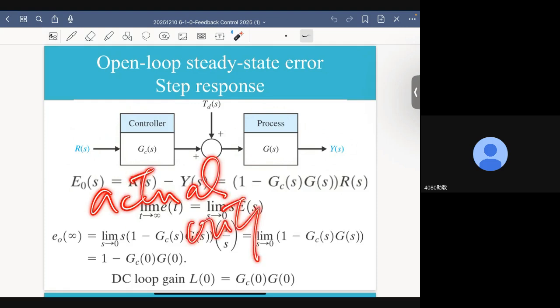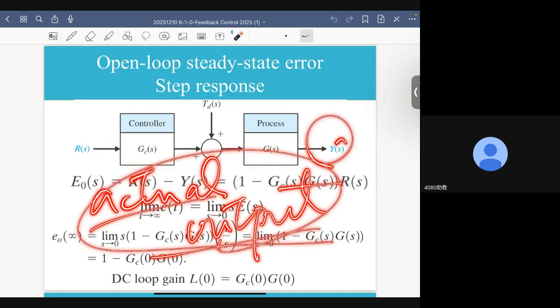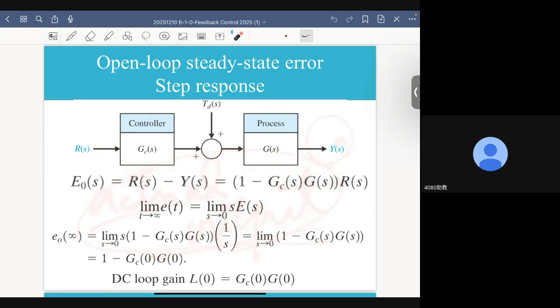So pretty much the input is the ideal output and the real output is the actual output, which means the ideal condition is somewhat different from the actual condition. Reality and ideal conditions, in most cases, are not the same.